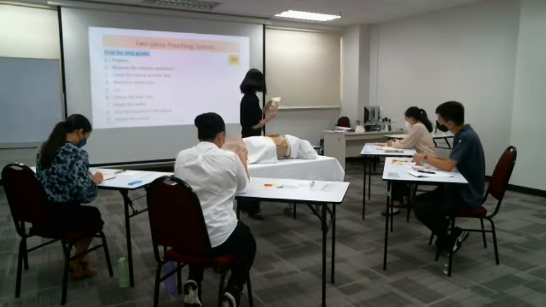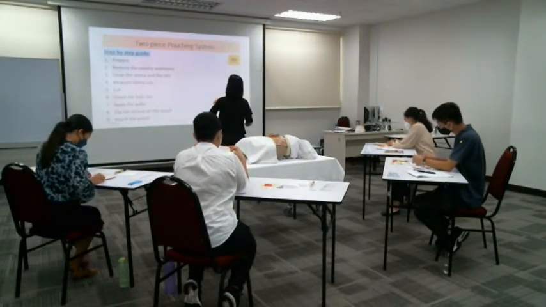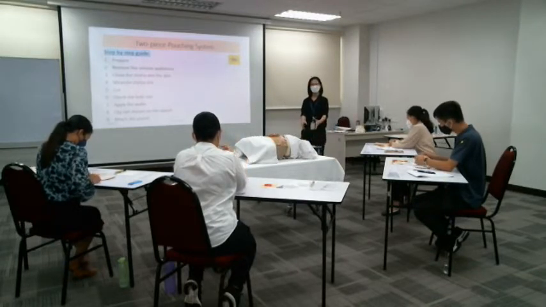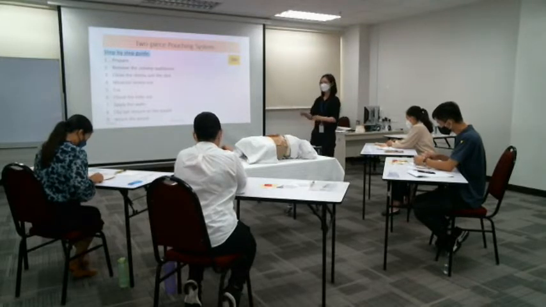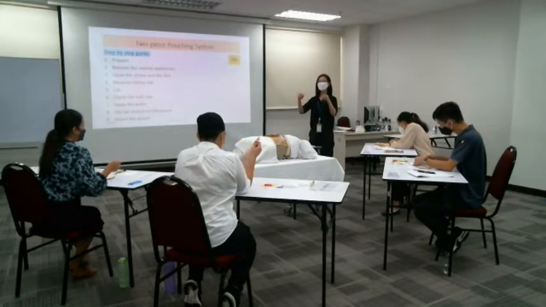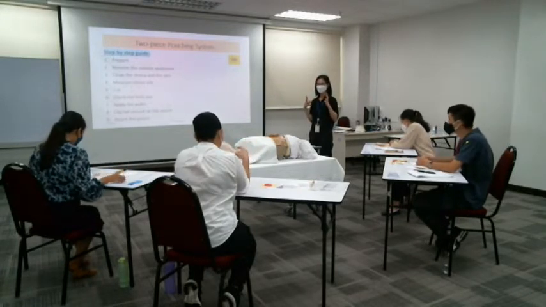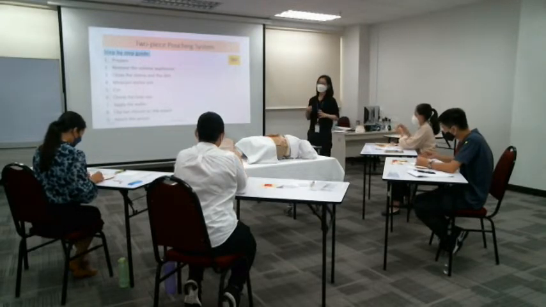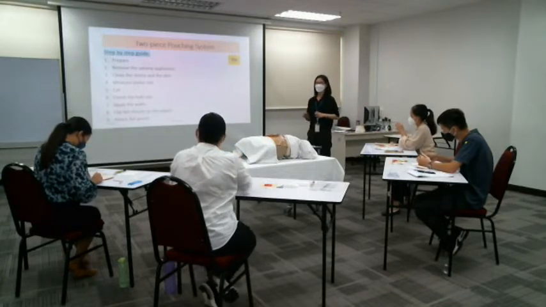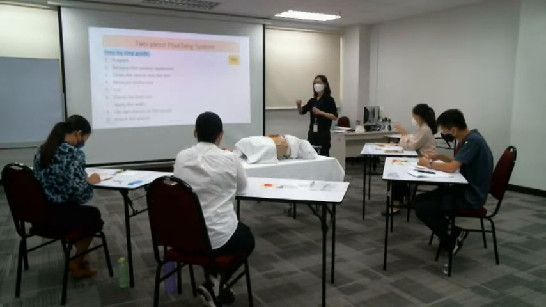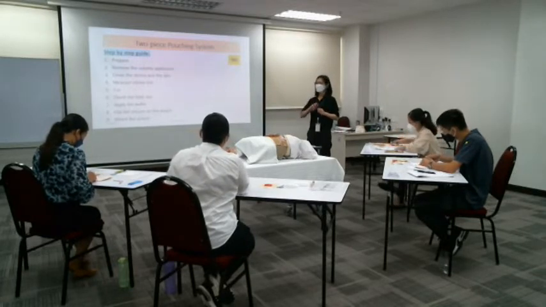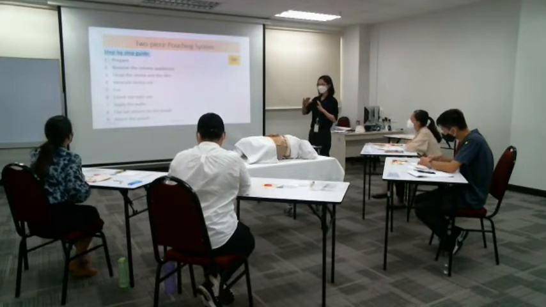All right. So, 2-piece system, step-by-step guide. Initially, you do all the preparation. Whatever you require, you gather together. Then remove the ostomy appliance, from top to bottom to prevent spillage. Then you clean the stoma and also the surrounding skin. You can clean with wet wipes, or clean with soap and water. After cleaning, if it is wet, you have to dry it.